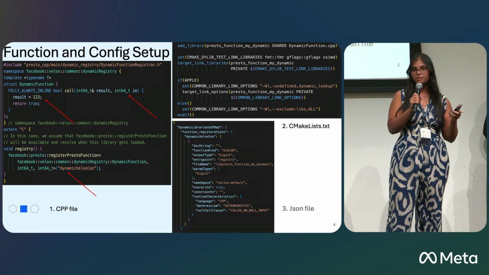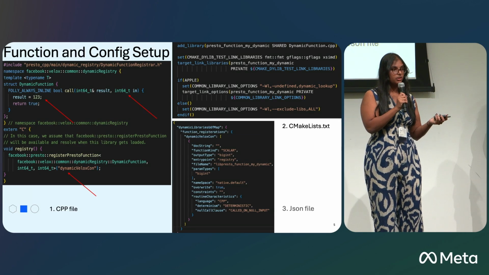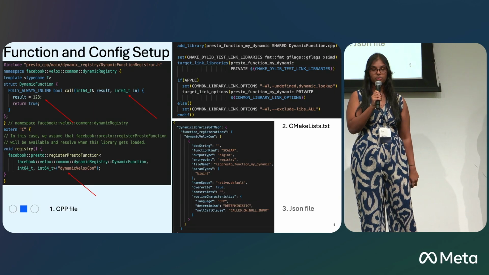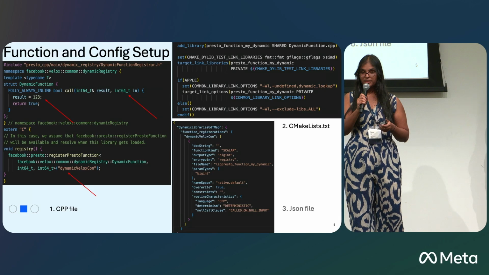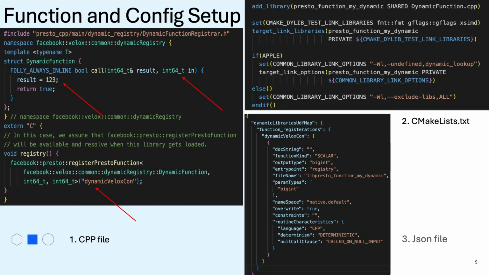So how do I take the C++ file and turn it into the shared library that I promised you all you can load dynamically into your Presto workers and coordinators? So on the right side, there's a cmakelist.txt. Now, this is one of the ways that you can get started and get up and running. But this is, again, essentially some copy-paste boilerplate that the only thing that we would request you to change, and of course you have free will, is going to be the name of that library so that you can find it afterwards.